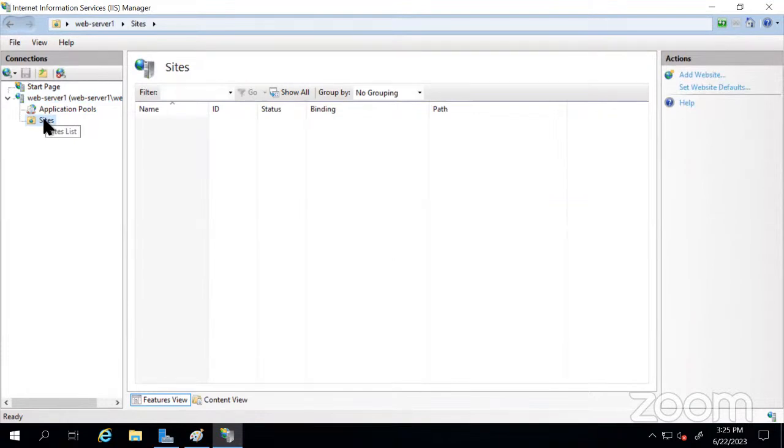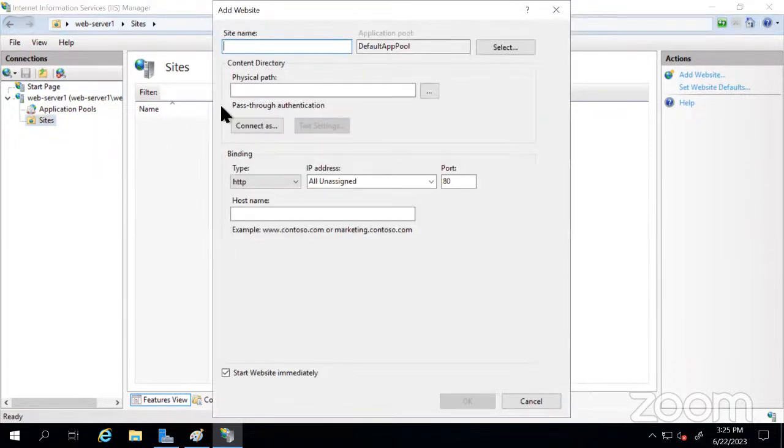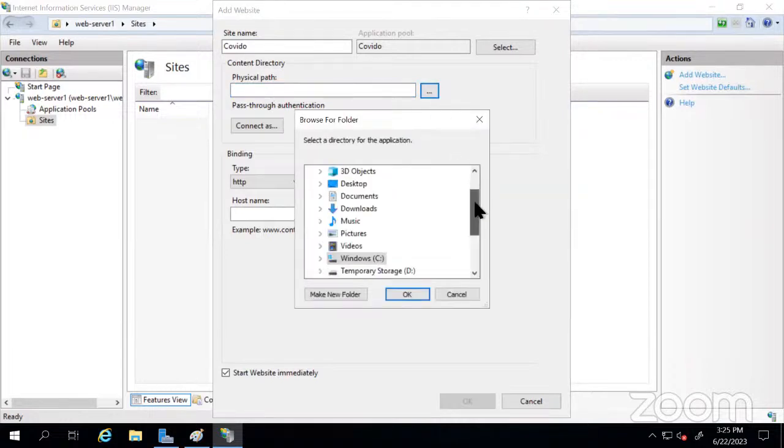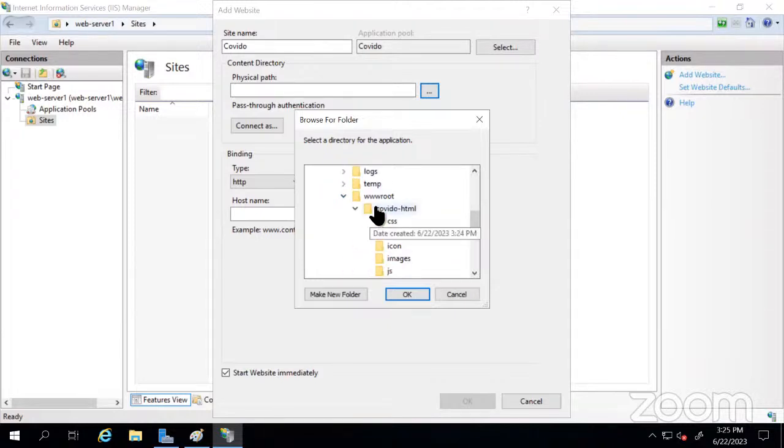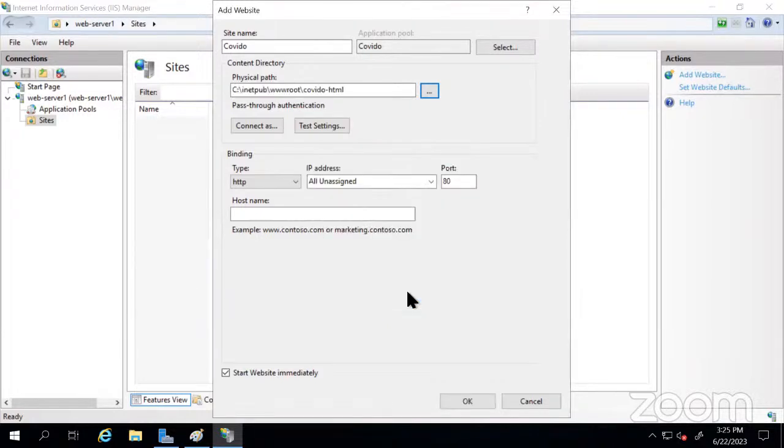I'll right click on Sites and select Add Website. For the site name, let's suppose I'm giving it Covido. Now the physical path is where the pages of my website are available. I'll go to the three dots and select the path, inetpub, wwwroot, and I'll select this covido-html and then OK.